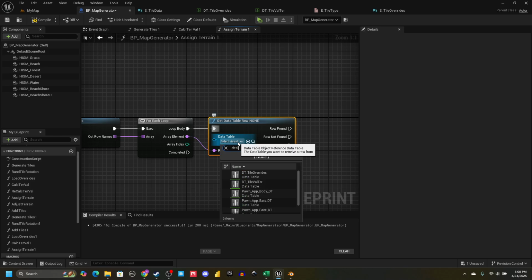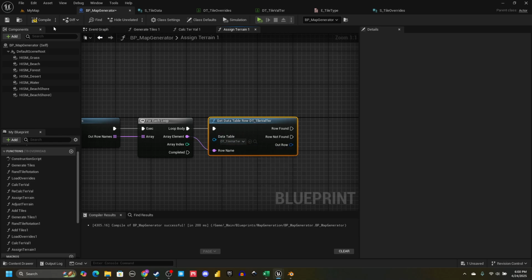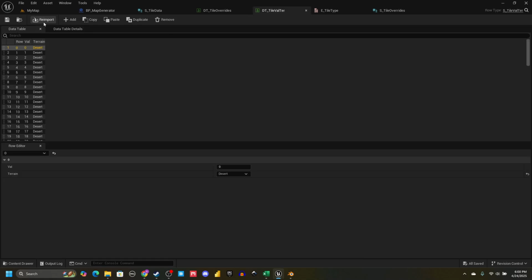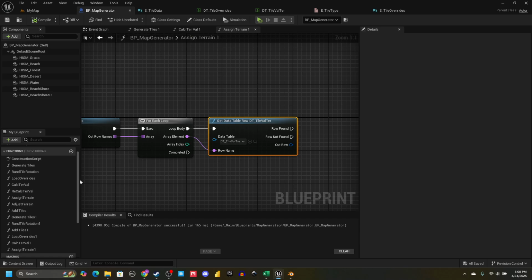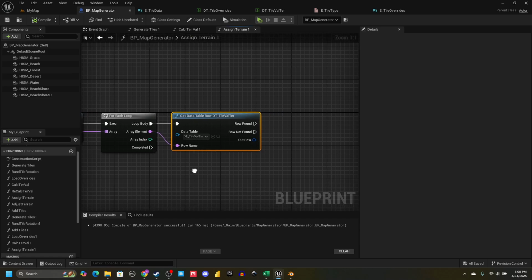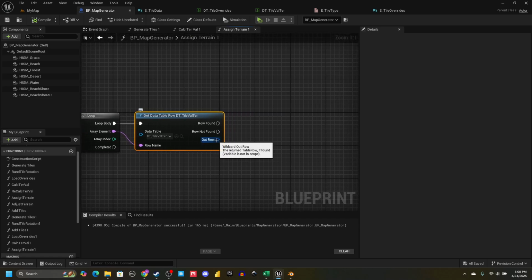And the reason I use data tables, or CSV data tables, is that you can make data tables in here and manually add rows if you want, and then type all this out, right? Like you can change this in here now, but that gets super tedious with 10,000 tiles. Well, I guess we're not loading in, but this is 100, right? I'd have to hand type 100 of these, which you can do if you want, but that's why I use CSV tables. It's way more efficient to just do it in Excel and then load it in.